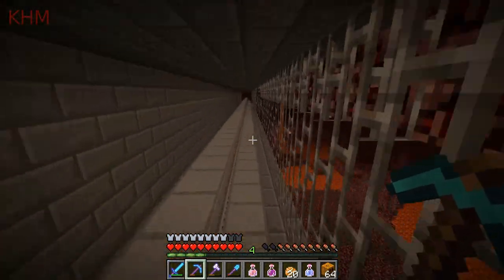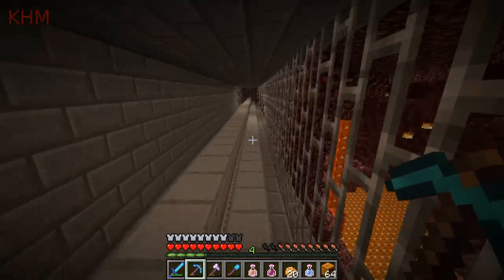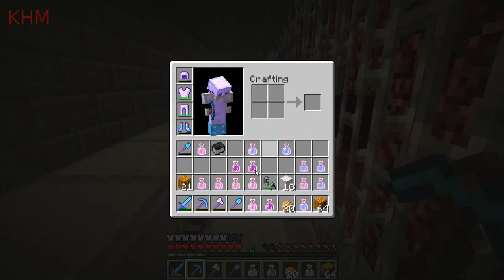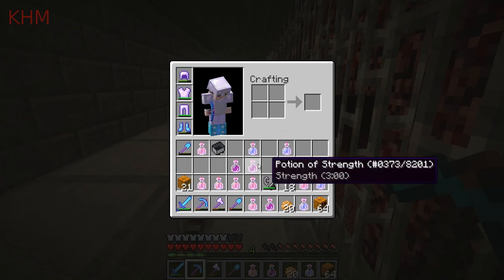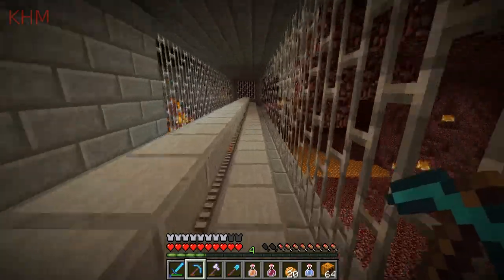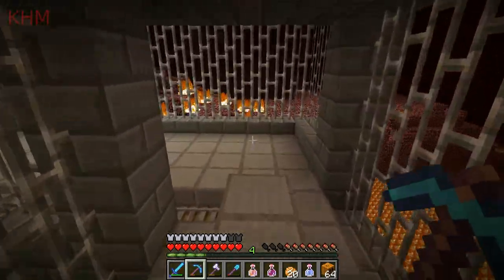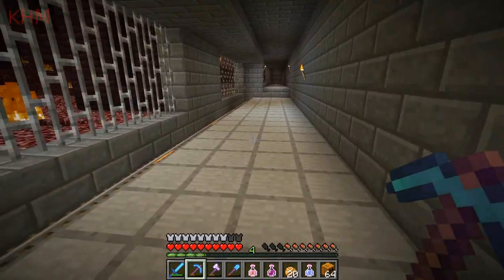Anyway, as you can see, we are over here at the Blaze farm, and I have a ton of potions with me. Now, I've just started using potions of strength. Before, I was thinking that their primary ingredient was redstone, so I haven't really been using them. But I just discovered that it's really blaze powder, which I have up the wazoo. Not sure what wazoo is, but we have them up it.